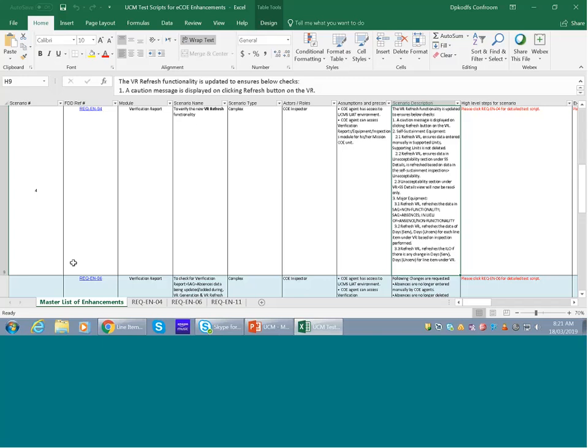Because there was a concern from the missions that when they enter the supporting units or the supported units manually for every VR, and when they do a refresh VR, the data that was entered manually was getting deleted, and they have to re-enter the information every time they do a refresh VR.